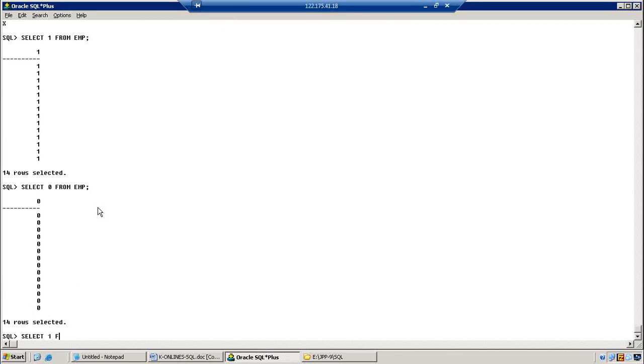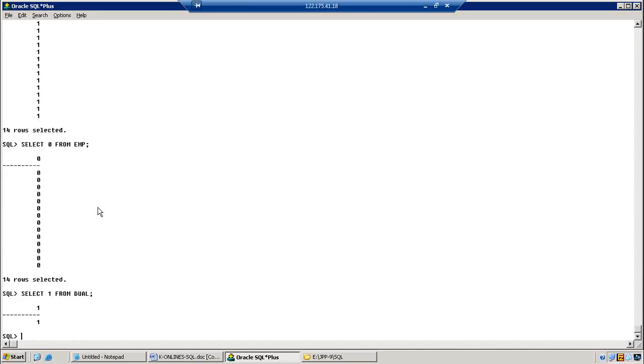Select 1 from dual. Right? How many times is it showing? Only 1 time. So if you want to expect a single value from a query, at that time we can use the dual table.